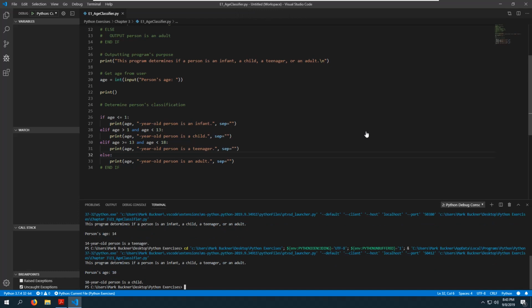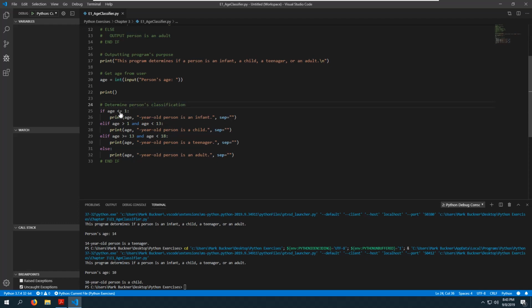Now, notice something interesting here. I will say that using if, elif, or else if is the best way to do this. But notice that we are repeating ourselves a lot. This line here repeats several times. It changes depending on whether it's an infant, child, or teenager. In programming, it's usually a bad idea to repeat ourselves. So let's make it so that we don't repeat ourselves.